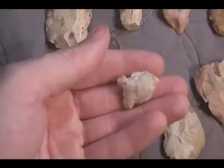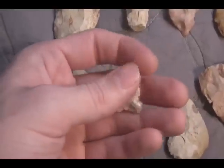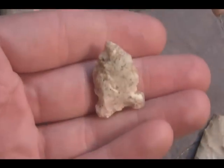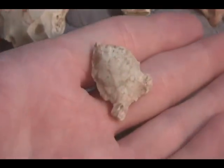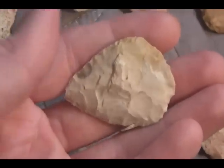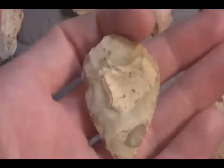Got a new camera now. I just figured out how to use the anti-wind feature and the macro. So hopefully my videos get a little better. Sorry guys. Learning a new camera is like, I don't know, getting a new job or something. You just gotta learn all the routines and functions.